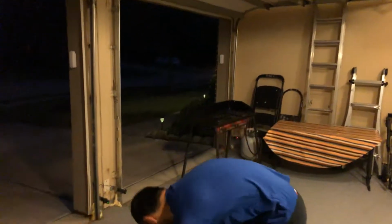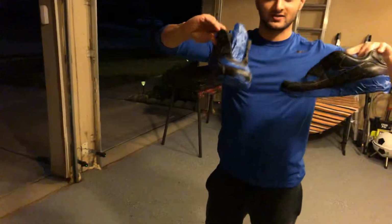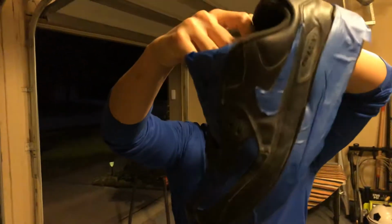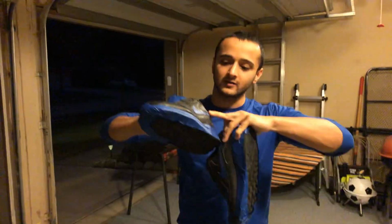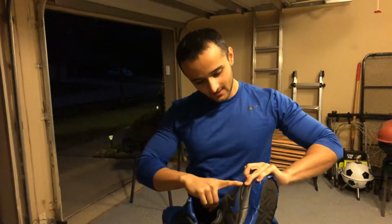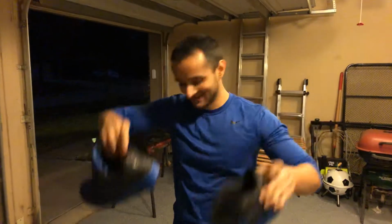Okay. It's time. Hydro dripping some black Air Force steels. Be careful, they might steal your girl. Anyways, tape them off like this. Yep, tape them off. Got it taped good enough. I'm not gonna primer it because I don't wanna buy primer.